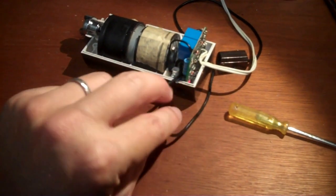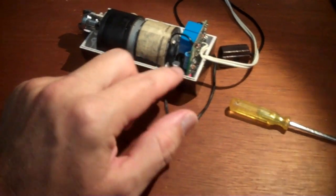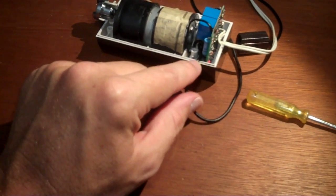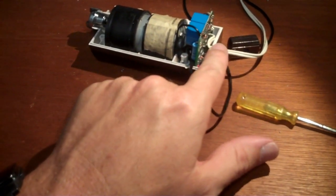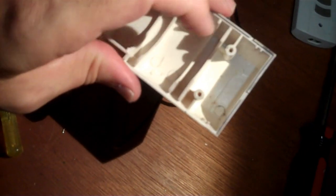The black wire for the IR sensor has a knot inside, and then it goes through a little notch in the plastic here. The white wire for power goes through a notch there. There's two screw holes through here and there, and you need to make sure, especially that white wire, is not going to get caught in that screw hole when the mating side with its little screw holes match up to it. Perhaps the trickiest bit of getting the thing back together is the little latchy spring thing.